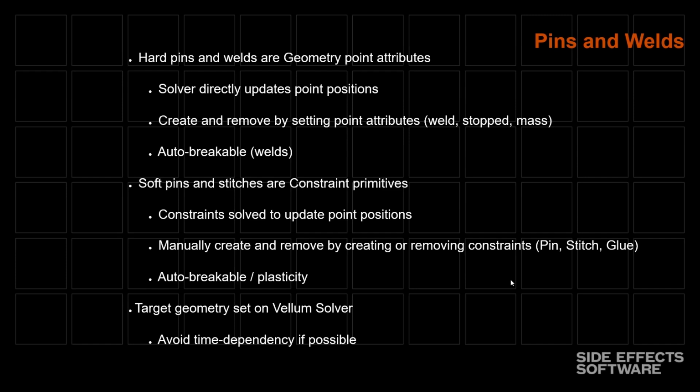And then finally, you can have those pins follow target geometry. Similar to the wire solver or the FEM cloth solver, you specify the target geometry at the solver level, and then you can say that a particular pin is supposed to follow that target geometry. And that's how you do animated pins. We're also going to look real quick at how you can avoid some time dependency when working with transforming geometry. So let's move into Houdini and look at some of those concepts.